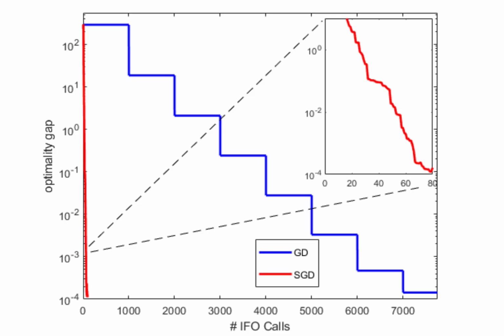So in other words, you can see that the IFO complexity of stochastic gradient descent is several orders of magnitude better than gradient descent. And in fact, the gap will only widen for larger n. So this example again demonstrates the same idea. When there is redundancy in the dataset, stochastic gradient descent is better at exploiting it because of its ability to work with a crude approximation of the gradient at each step.